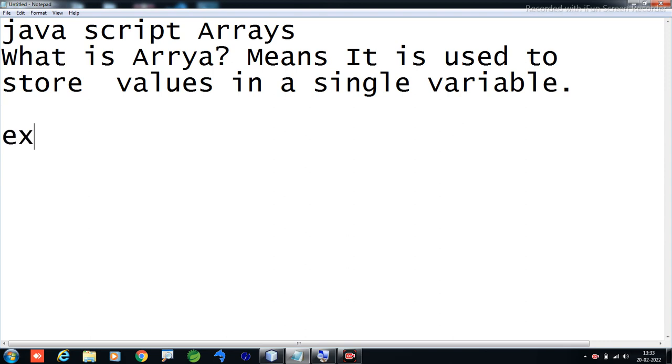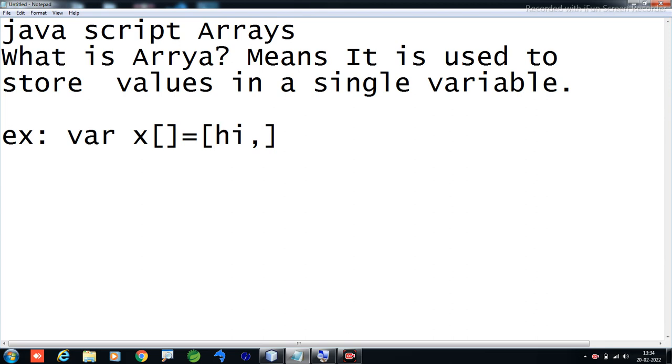Example, variable a. This is an array, and now we can store multiple values. Example, "hi".